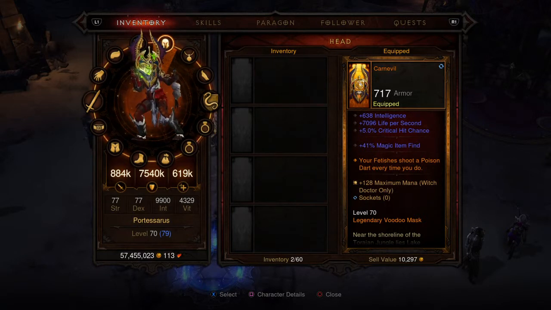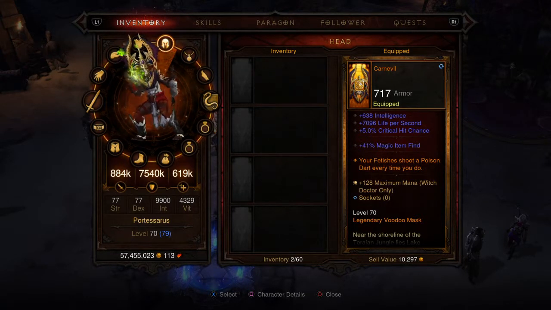The key thing to note about this voodoo mask is the orange writing there. Your fetishes shoot a poison dart every time you do. That should give you a signal that yes, I am using poison dart, obviously, and I also have the fetishes on my skill bars. So anyway, moving on.